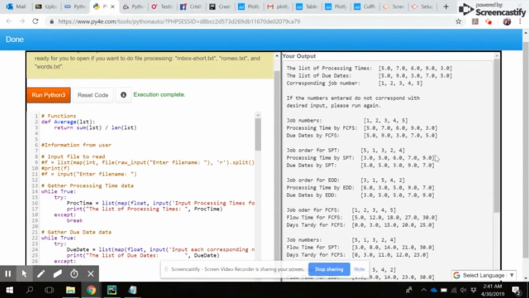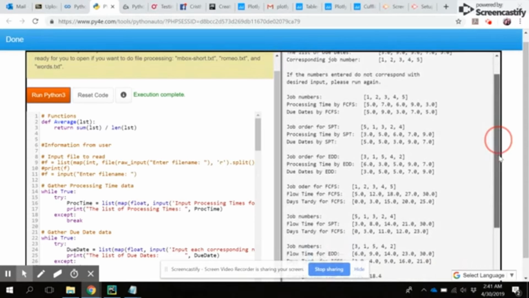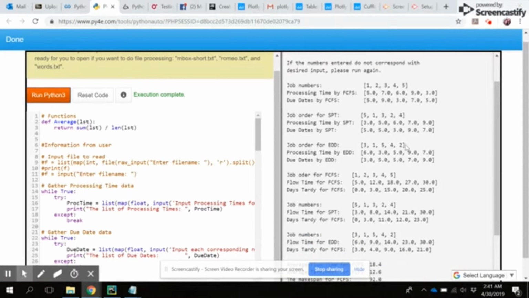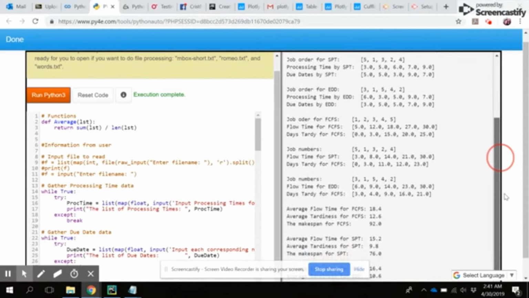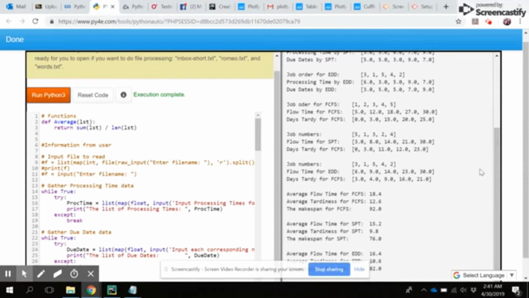And then here you can see each of the calculations that I did for the first come first serve, shortest processing time, and earliest due date respectively. And if we come down here, we can see all of our results.